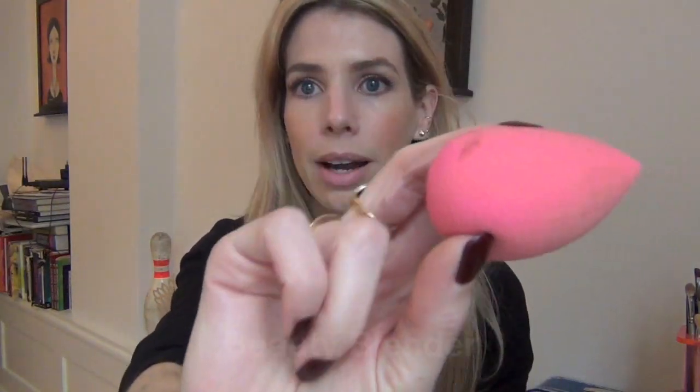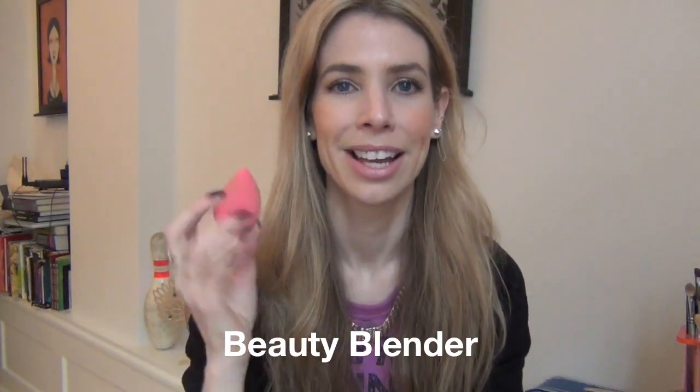The first makeup item is the Beauty Blender and I really love this. Vanessa — you all know her, the Bombshell Suite — Instagrammed a photo of this a month ago and wrote underneath 'Game Changer,' and I completely agree. I purchased this in July when I was home in California and I love it. It really gives you a beautiful application of foundation. I think if you're under 30 and your skin is pretty flawless with small pores, you probably don't need this, but if you feel like your pores are getting bigger or foundation isn't applying as evenly as it used to, give this product a go because it just kind of presses it into the skin in a much more seamless fashion than your fingers are capable of.